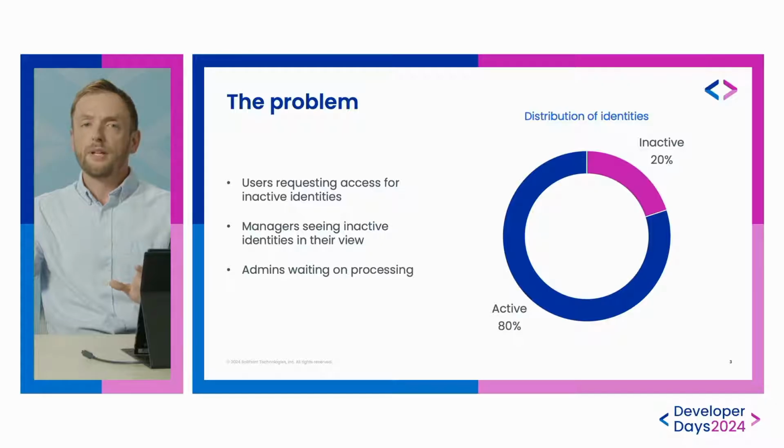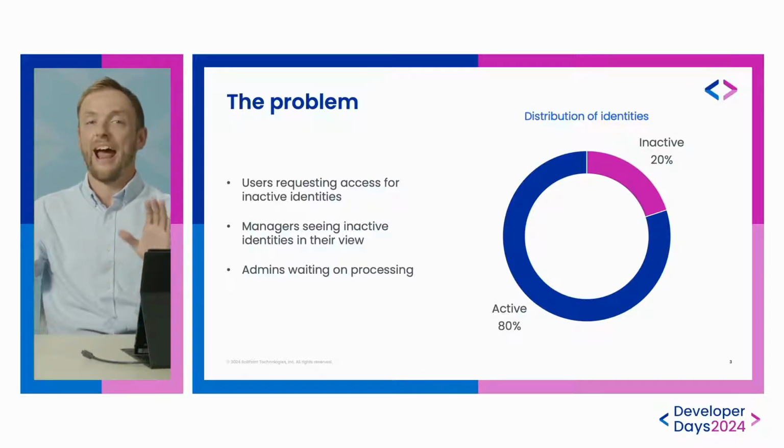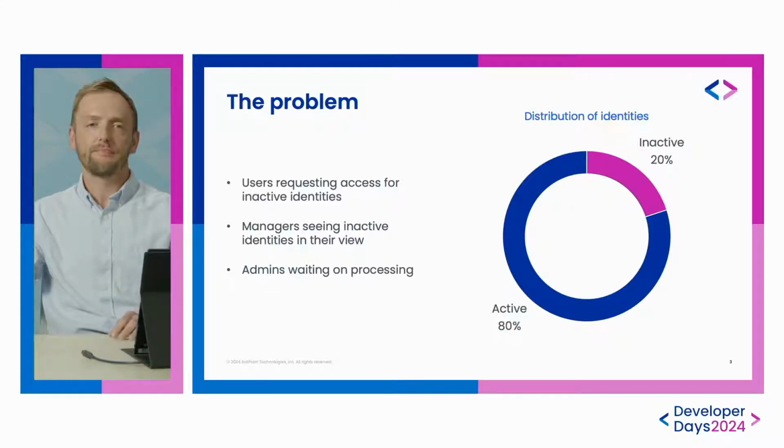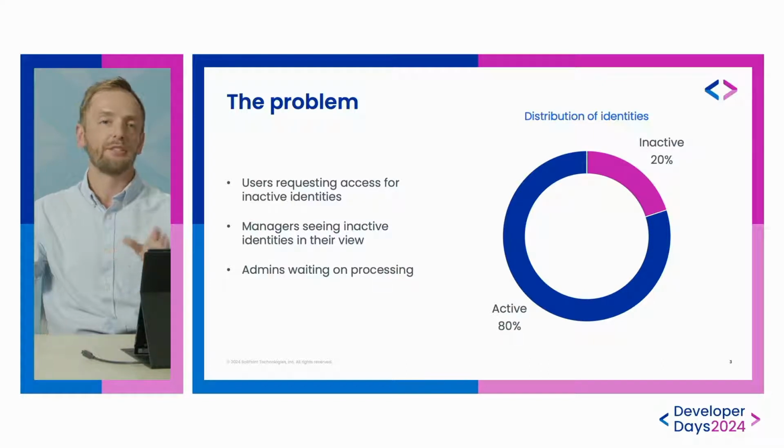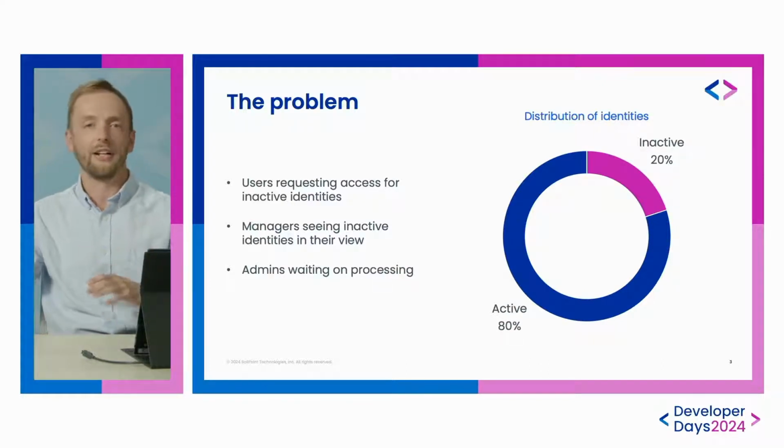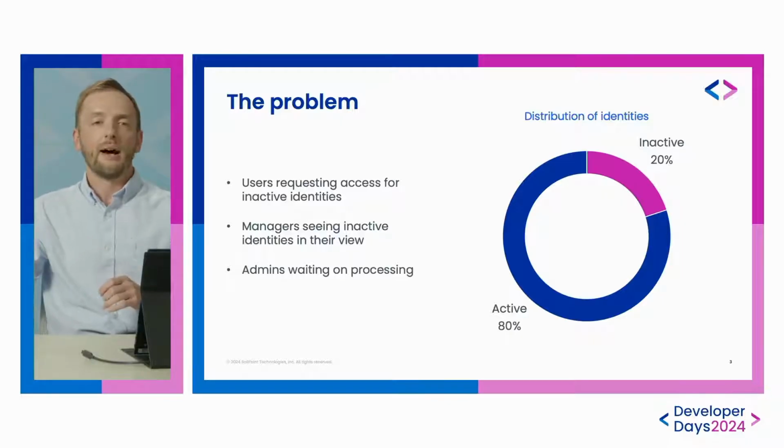So then there's the third way to look at this problem, which is from lifecycle states. When we first built up Identity Security Cloud, we delivered to you lifecycle states that you could configure however you wanted. A lot of customers go with the basics. They have 2 lifecycle states, active and inactive. Some get a little bit more built out. They'll have 5 states, like a pre-hire and an active, and a leave of absence and an inactive. You may put them in different languages other than English.